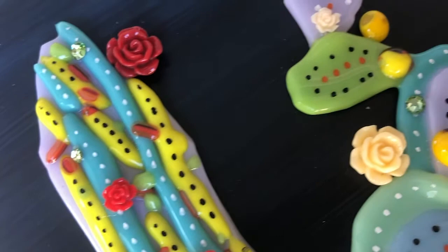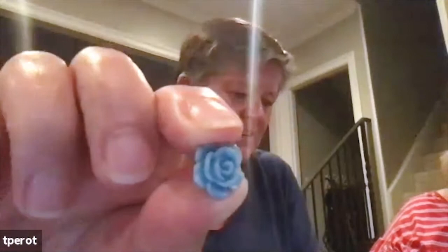I made, these are what my components look like beforehand. They're just plain little glass cactuses. But then I also made a bunch of little glass nuggets. I don't know if you can see these. They're just little tiny pieces of glass. And I bought these flower beads, these glass beads, and I bought these things right here, and I peeled the flowers off.